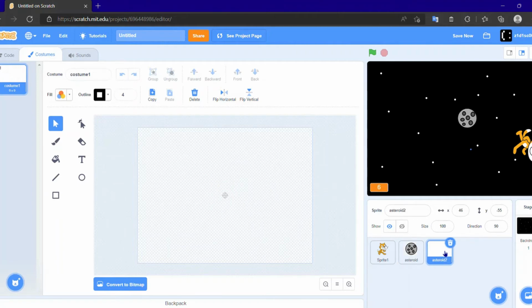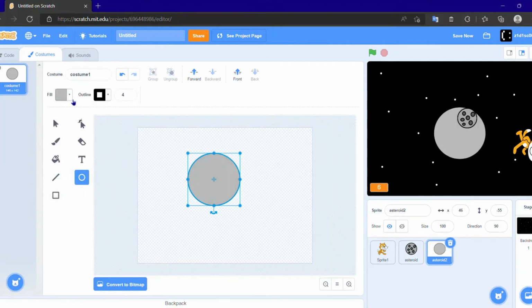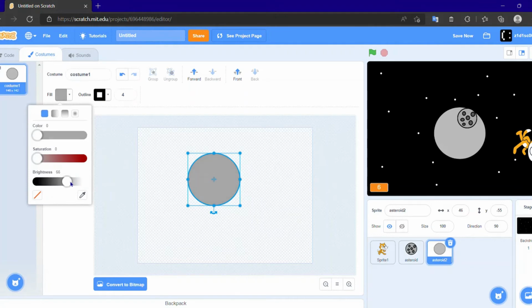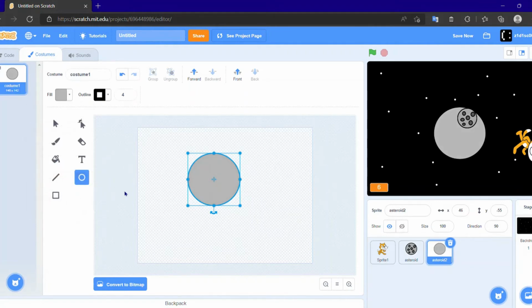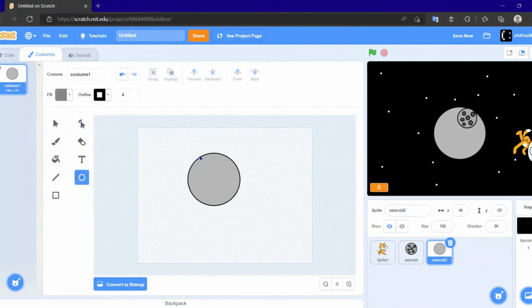And then the next thing, we need to make a big one. Make it with the same steps, except that it's very big. Okay, we need to draw small circles on it.